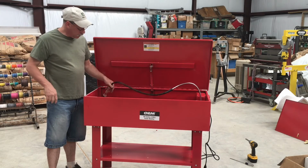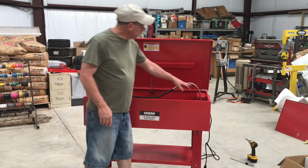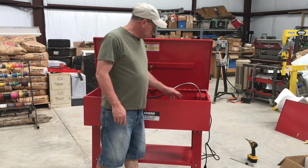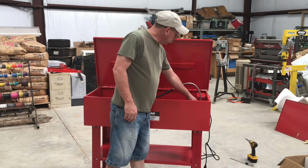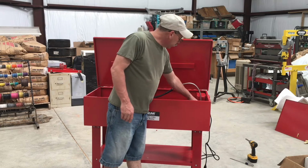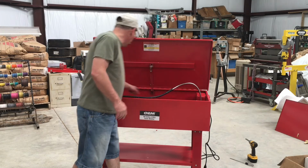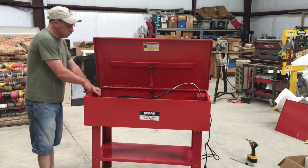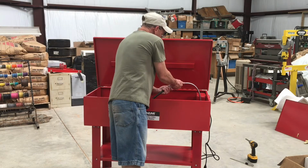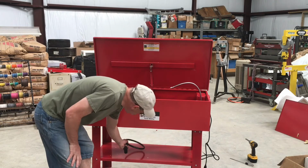And then, yep, that'll get you all the way to the other side. So, obviously, in my opinion, this should either be long enough to go all the way across. What would be really nice, and maybe something I can do in the future, is instead of having this on here, put a T here and run a hard line around it and have another nozzle on this side. Work from both sides, but it gives us an option.